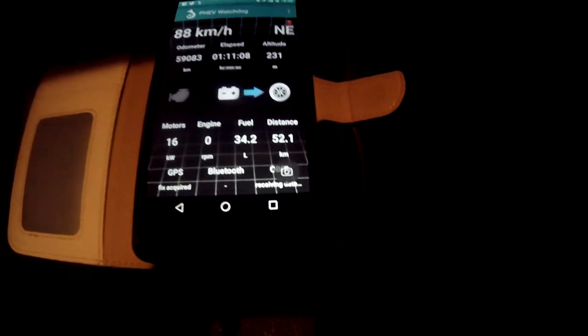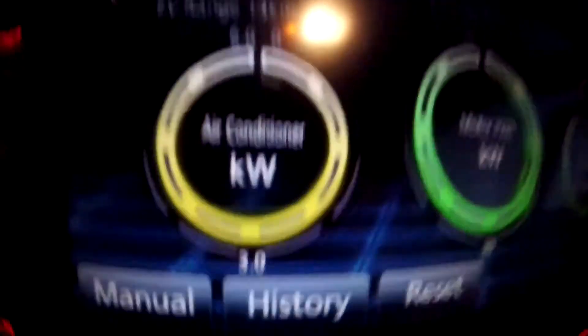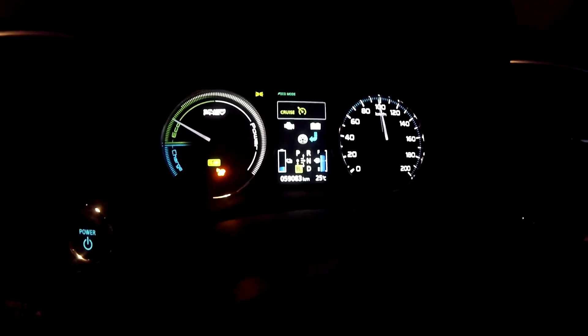I'm back with an update. It's unbelievable — there's battery now. I'm still driving on pure battery power and I've done 52.1 kilometers already, and I still have 14 kilometers left on the gasometer. I've driven about 80 percent of the trip on highway and 80 kilometer roads. The battery lasts forever. It's unbelievable.